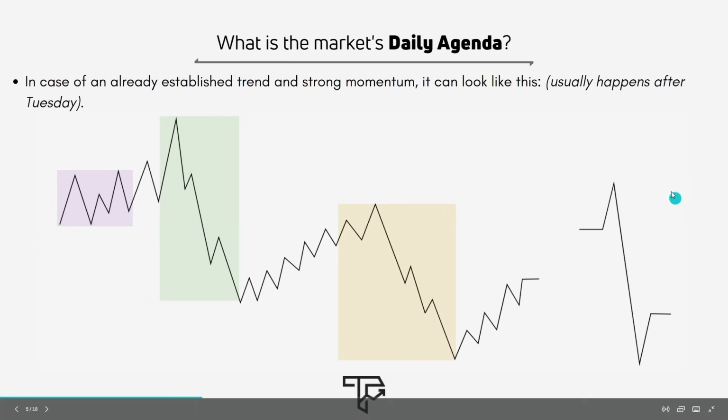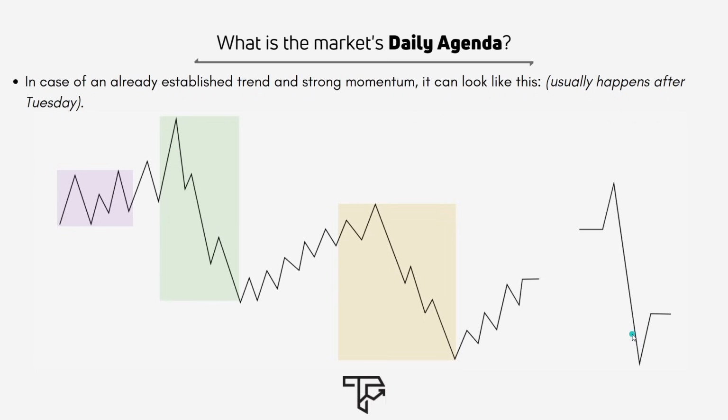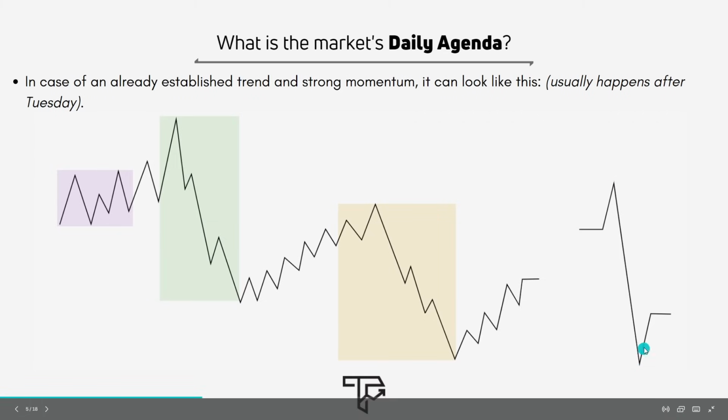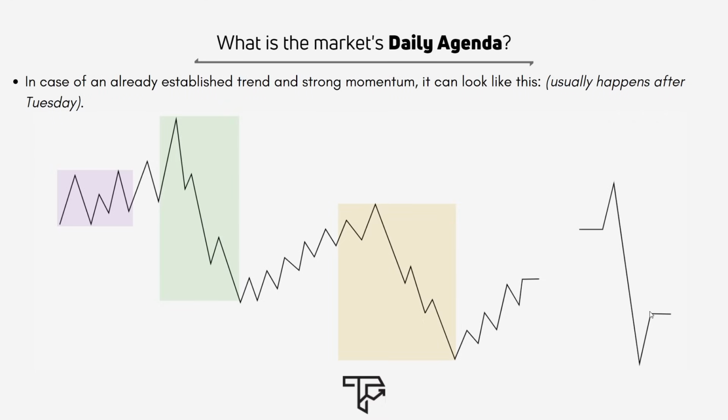And this is how the daily candle is going to look like. Again, like a heartbeat, but the push to the downside is pretty big, right? It opens, manipulates into the highs, creates the daily wick high, and then we push into the lows, create the daily wick low, and then we pull back a little bit to close with a little wick. If you pay attention also to the daily candles, you're almost always going to see that there are wicks on both sides. And this is why. Because if people sold right there, they're going to be taking profits at the end of the day, which actually causes the market to pull back. So this is the daily agenda.